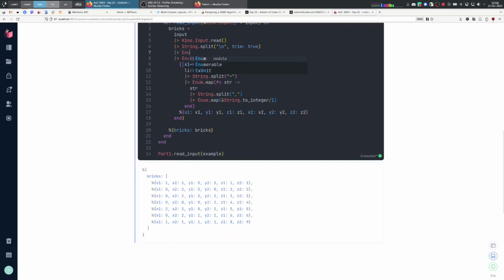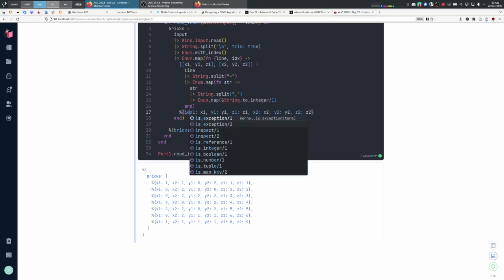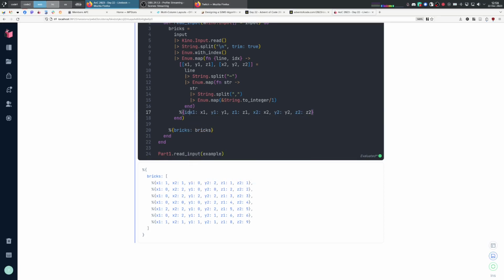So here we do enum index. And now our bricks have a name.